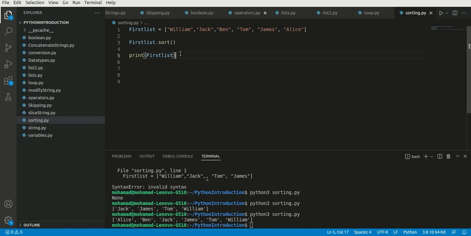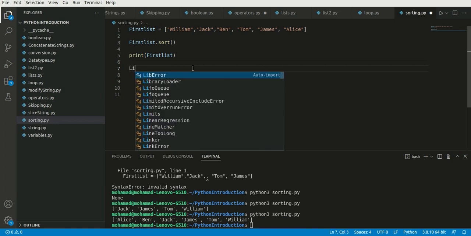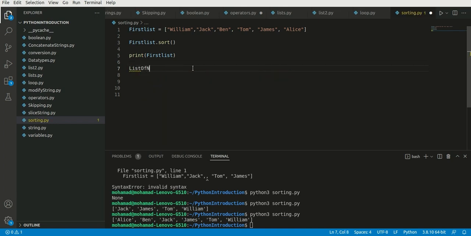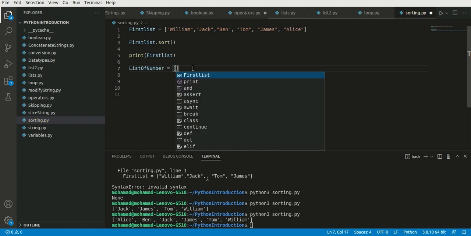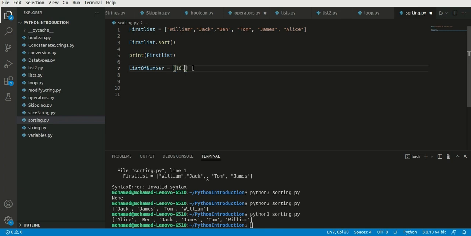So let's have another list of numbers, and declare it in this way. It starts from 10, and then we have 2 or 3, doesn't really matter, we have 8, we have 1, we have 4, 5, 8, and 4, again 4. So let's save this and see how sorting changes this list.